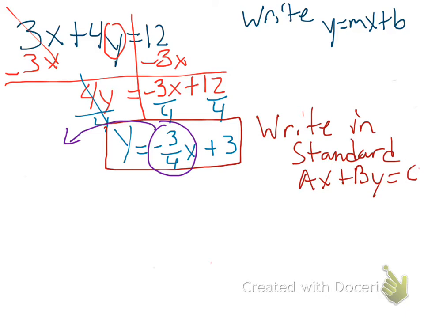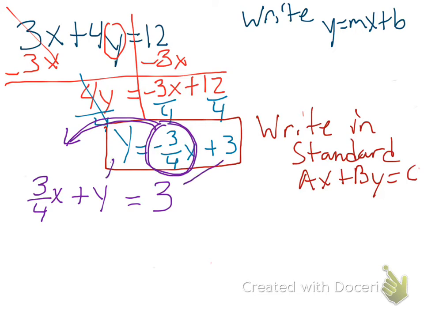So if it was negative here, when I move it over, I'm going to add 3 over 4x. So when I move it, it's going to be a positive 3 over 4x. So I'll just bring down the y. It will be a plus y equals, since I moved that over, it's not up there anymore. So the only thing I have left on this side is a positive 3. So all I did was move this over, and I made it a positive since it was a negative. Then I copied down the y, and I copied down the 3.